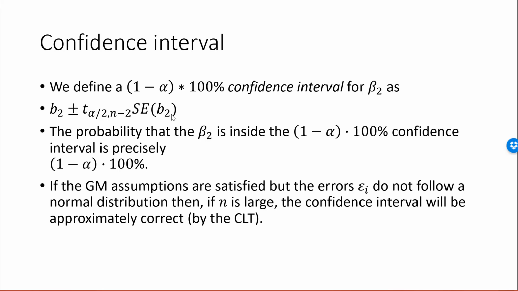You can also see that it depends on this critical value. The critical value decreases with n. That too makes sense. That should make the confidence interval smaller. Also remember, if you make alpha smaller, make the tail smaller, that will increase the critical value, and that will increase the width of the confidence interval.